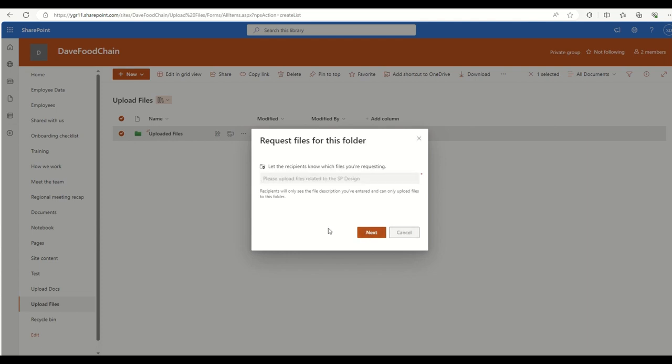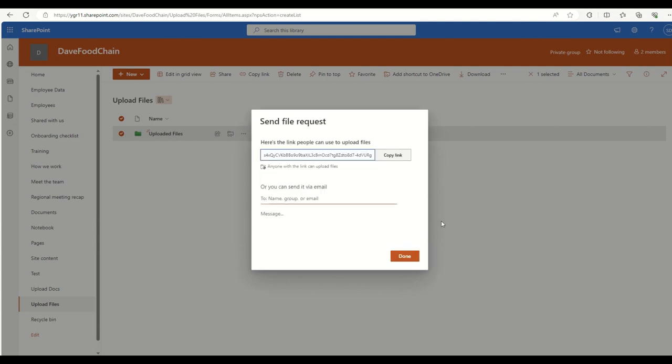Let me click next. There are two options to send these file requests to a person. One is using this link. I can simply copy this link, and as it says, anyone with this link can upload files in here. The second option is if I want to send it to someone with a specific email address.